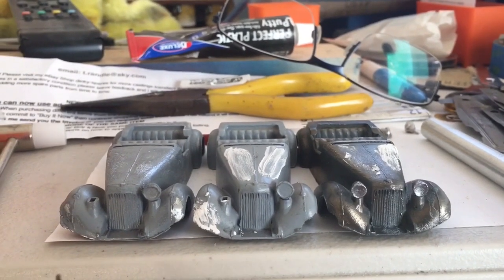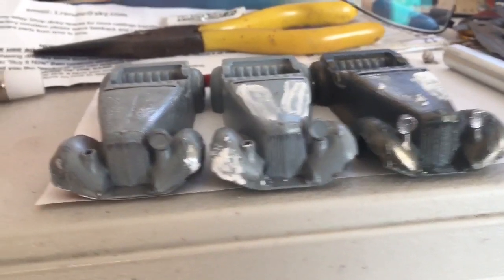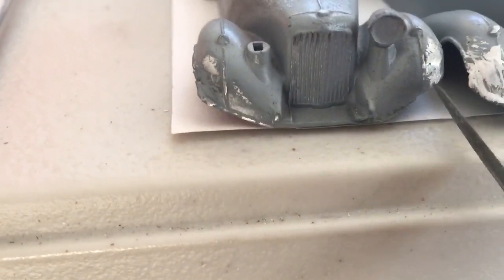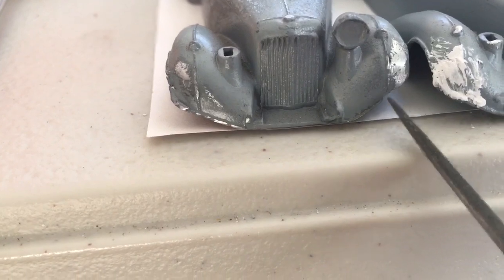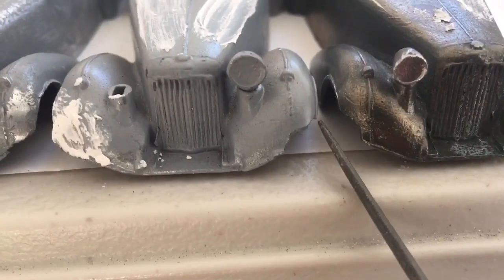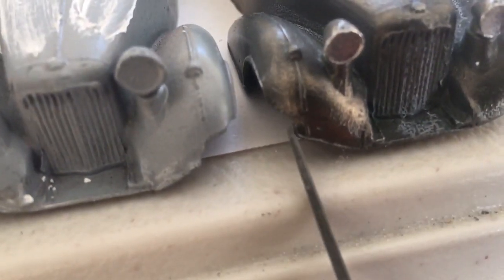This is where the only real work is. It looks like they've all been dropped on their noses at some point, these Alvises. There's a crack in the guard there and a small piece missing at the bottom over here. This one's got a pretty sizable chunk missing, and the one right beside it, it's got a piece missing there as well.